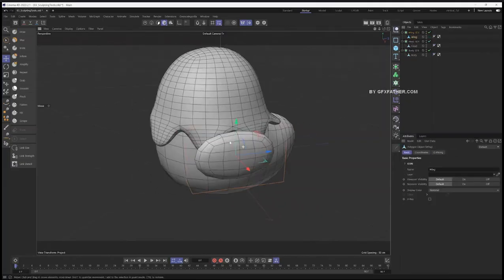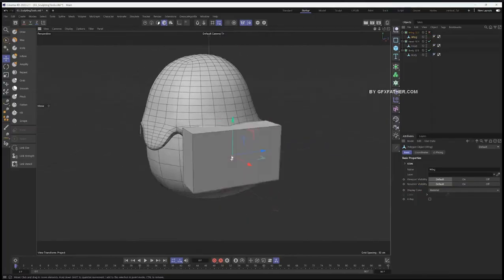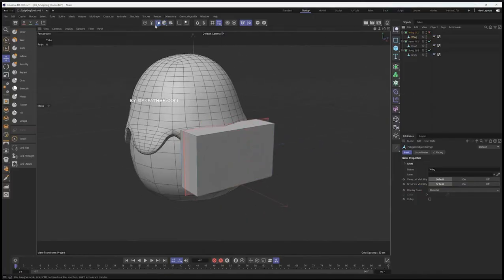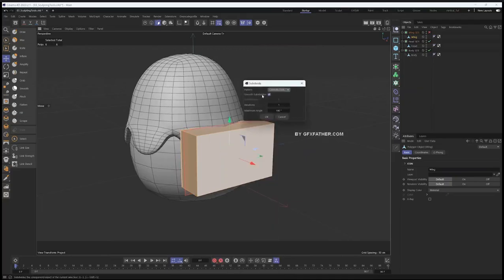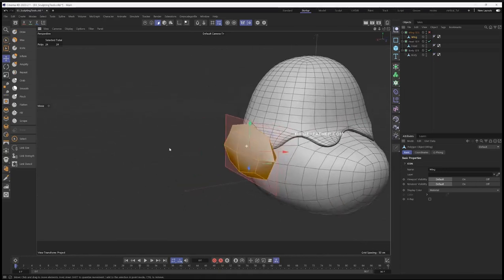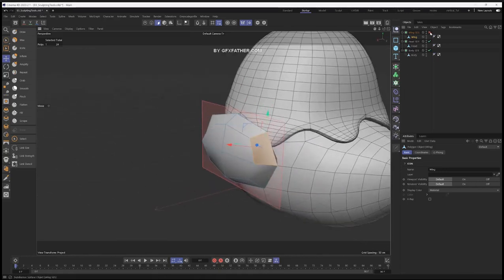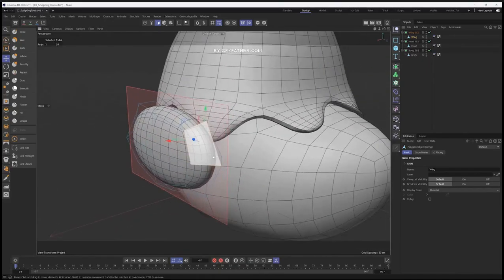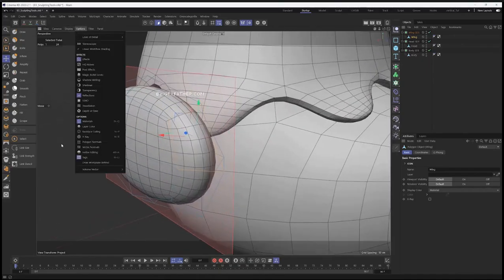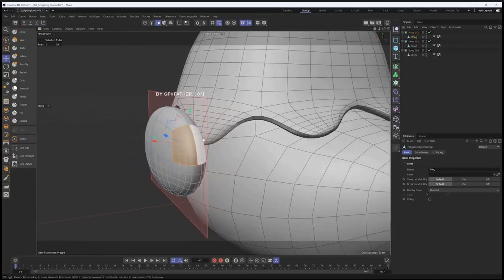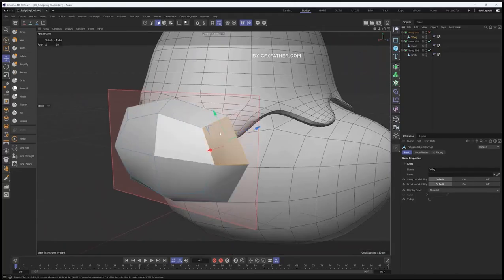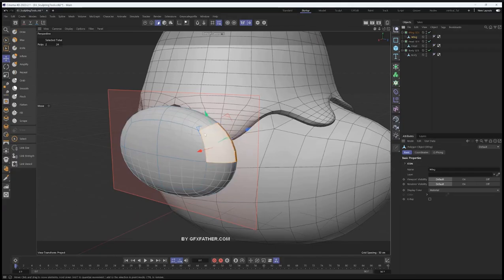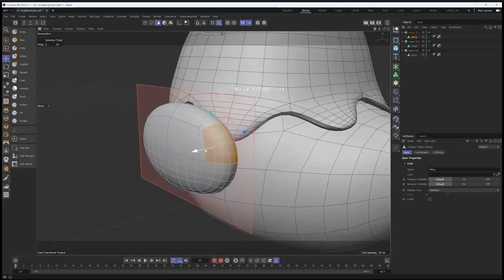I'm going to hit C to make this editable. And you can see that we only have this cube. So again, what I'm going to do is go to my polygon tool, select all by hitting Command or Control A, and then right click, and we're going to bake in a level of subdivision. So we're going to make sure our smooth subdivision's on, and now we have more geometry to work with. And so now let's turn back on our subdivision surface. And actually, I'm going to go to our options and turn on isoline editing so we can actually see what's going on and what polygons we're selecting. So we kind of know what the relationship is between the cage here and the actual smooth version. I just like this view. It's a little bit cleaner than what we had before.